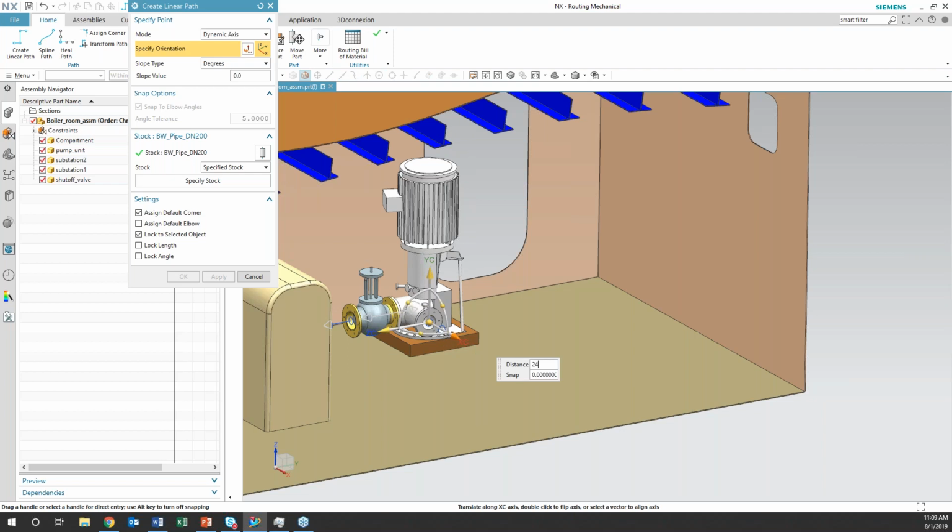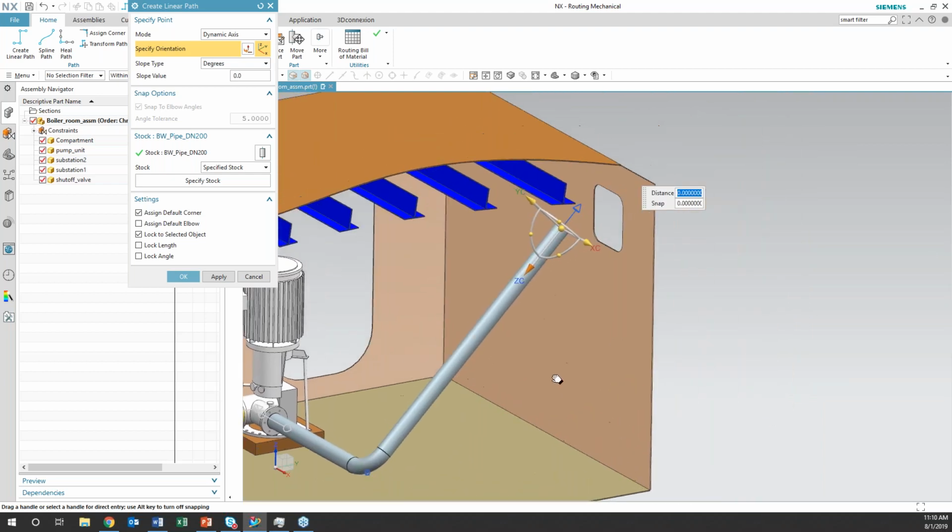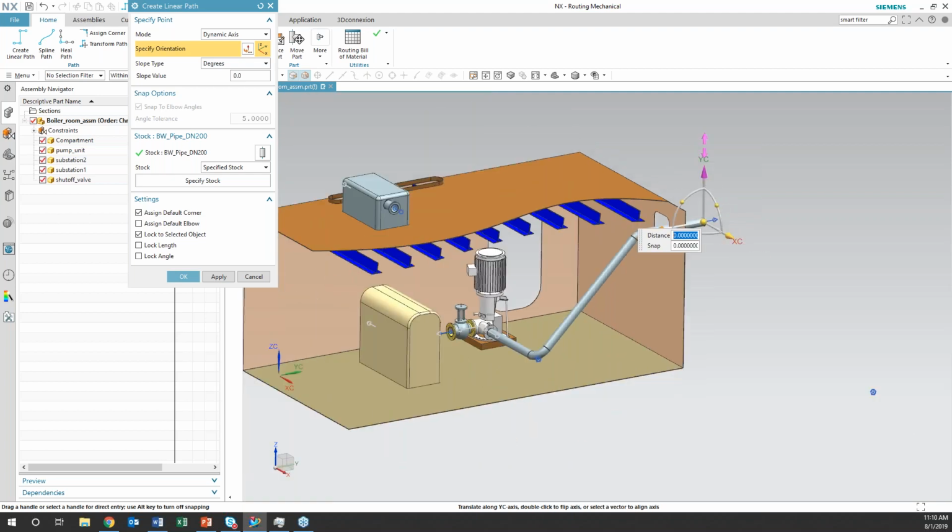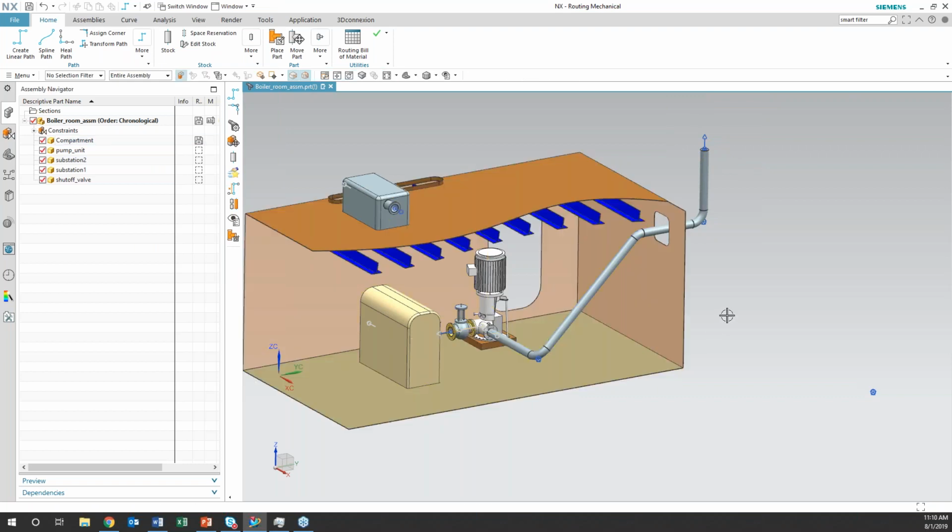Yeah, so I can move this out 2.4 meters. And then I can click on that little ball here also and rotate that 45 degrees. Could have put negative 45, it doesn't matter. I could put the negative here. I go for 4.2 meters. And then here I can rotate it again. I can select here. I could, of course, just take it and drag it as well. So that's the basic linear.